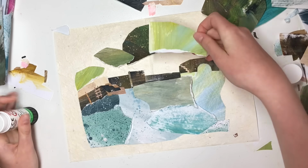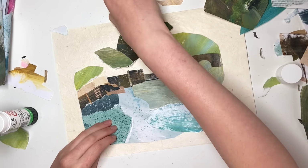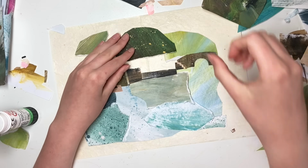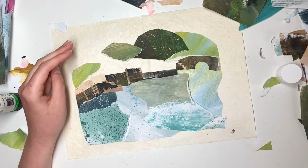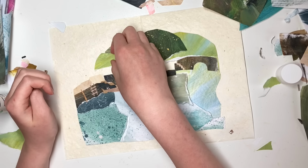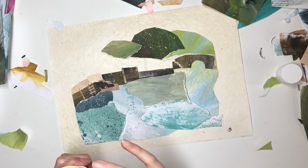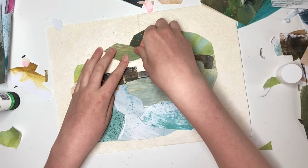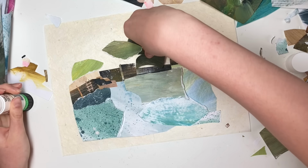Obviously it makes sense to stick down the background before you stick all the extra little details on top of it, because I've been there where I've stuck down all these lovely little shapes, then I realised, hold on, I could do with sticking something underneath this, and having to rip them all back up again and stick them back down. Just, yeah, makes sense like I've done here with the green. Stick the green down first so you have the base and then do all your little fiddly bits on top of it. Yeah, it's just a nice order to do it in.